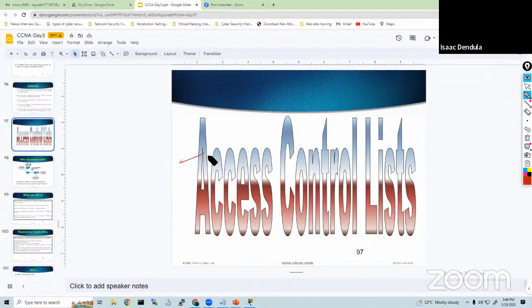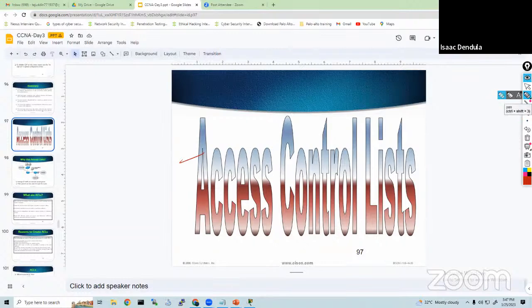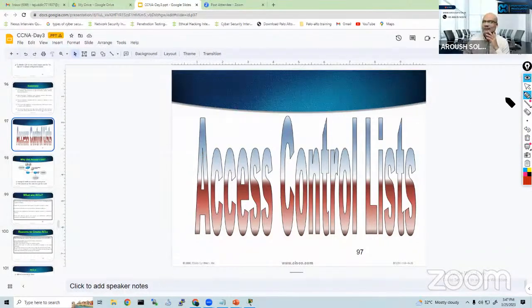Two accesses, door A and door B, or room 1 and room 2. But you want to allow some students or members. The network is very low on my side. Yeah, no problem.